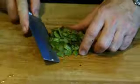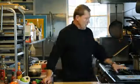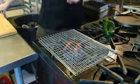If you don't have a grill, there's a real easy method that you can do at home in your own kitchen, right on the grill, or right on the stovetop.